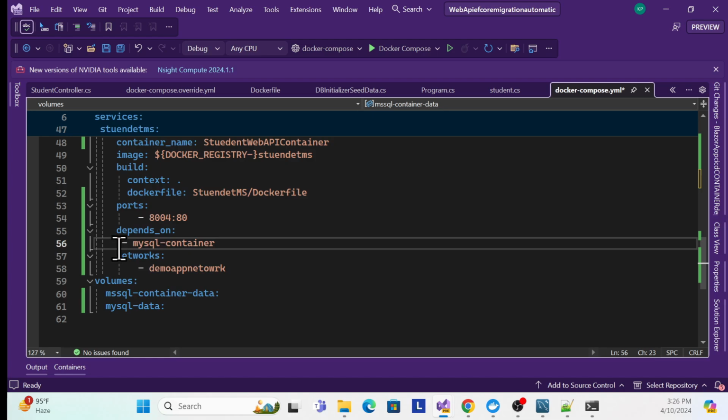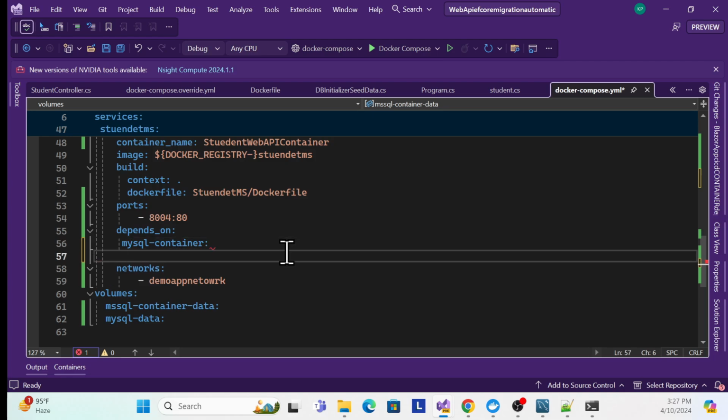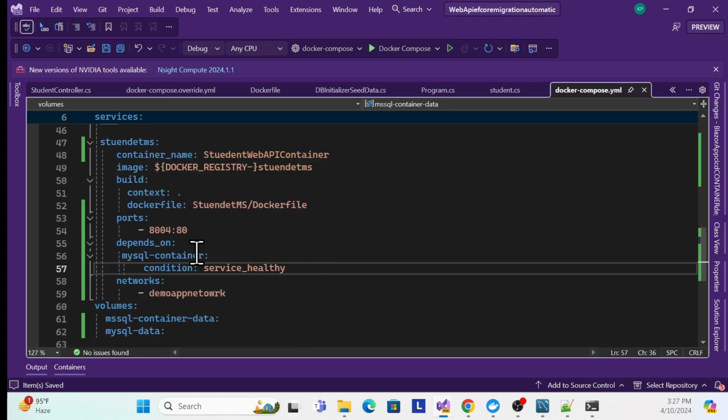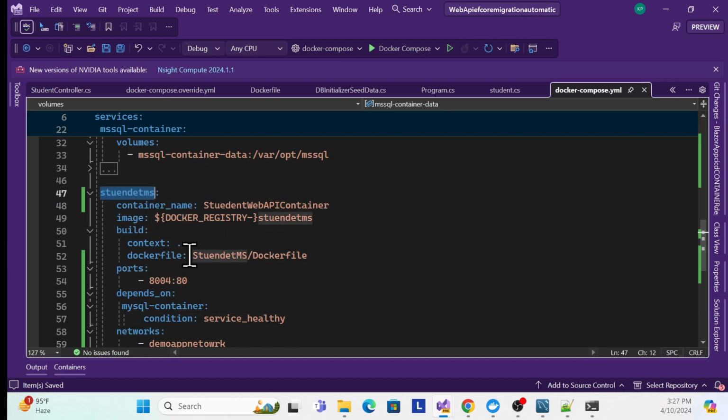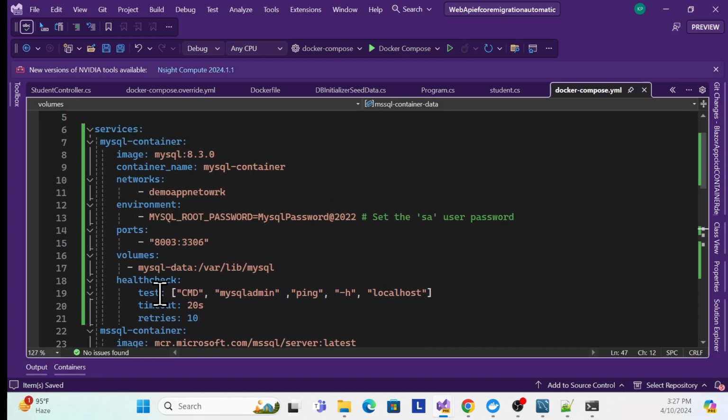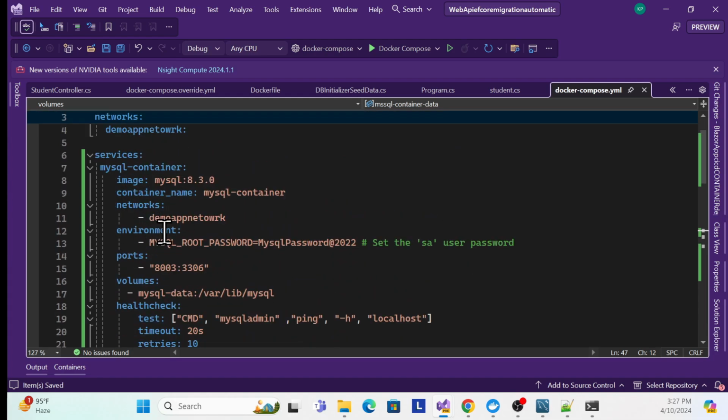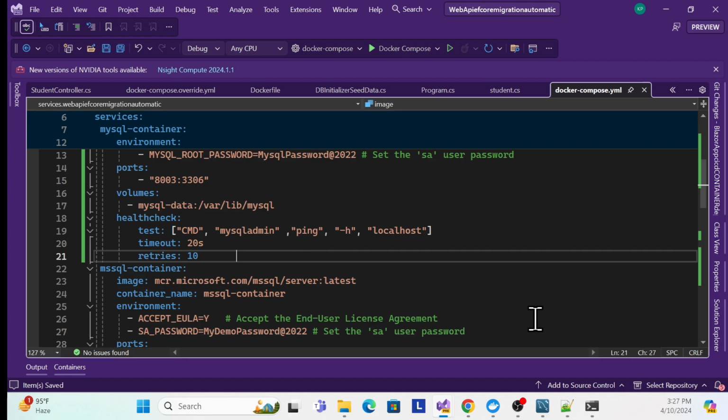So what you can do after here, let me remove that, and here for the MySQL container you can just use it like this. And after that, you have to add one condition. So this is that condition, and in this condition I check whether the service is healthy or not. So those are the two things you have to take care of. Once it's done, this service will not start until our MySQL server container is completely healthy. That is actually a very important part.